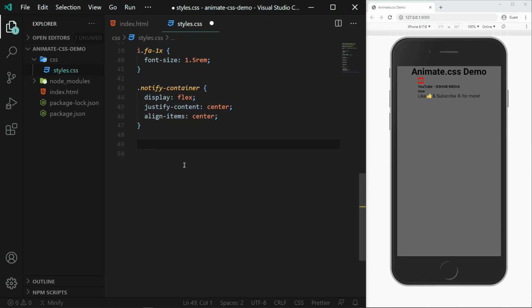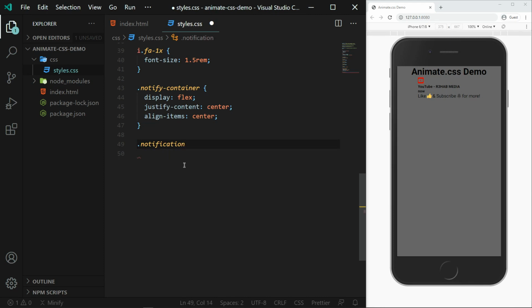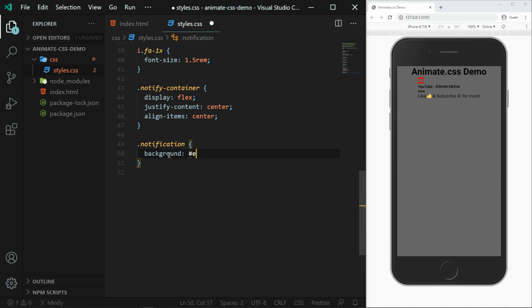Okay, underneath that, let's do the notification. And once I style the notification, it will stand out a bit more over here. So styling that notification, let's set the background to all E's, kind of a light gray.